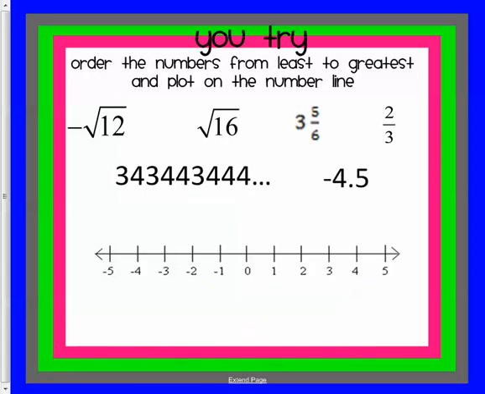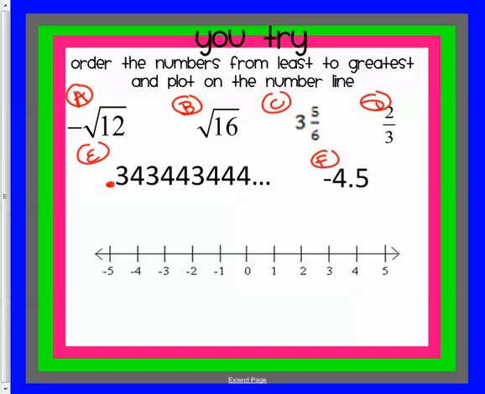All right, your turn. Go ahead and try these, and I'll be back in just a second to show you what I did. So make sure that you plot these on the number line. This is supposed to be a decimal, I apologize. And go ahead, try to plot them on the number line. If you want to, label them A, B, C, D, E, and F. That way you don't have to write those numbers on the number line. Then order them from least to greatest using their original form. I'll be back in just a second to show you what I did.